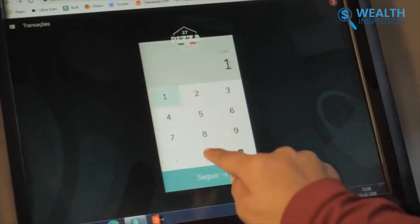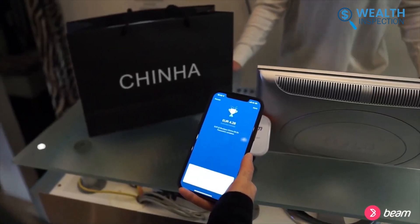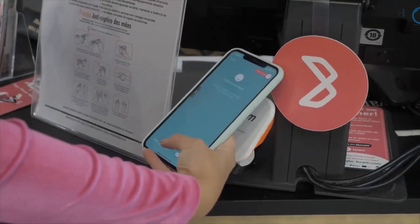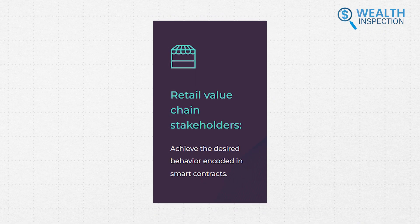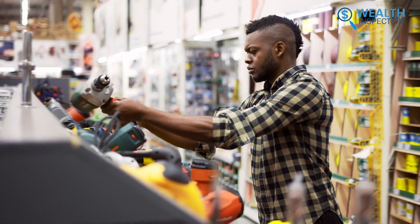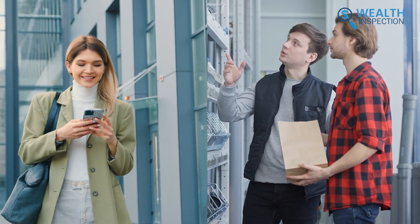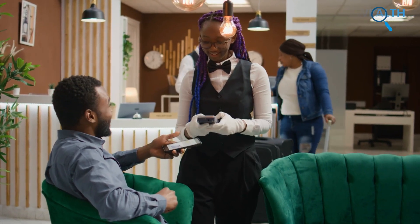Download the app, link your payment methods, and start shopping. We appreciated the easy setup and the way it automatically applied rewards during checkout. Using it in various stores, we noticed how it saved us money effortlessly. What we liked most was the smart contract feature. This allowed retailers to offer personalized deals based on our shopping habits, which enhanced our shopping experience. It's perfect for both individual users and businesses seeking a user-friendly digital wallet that offers genuine value.